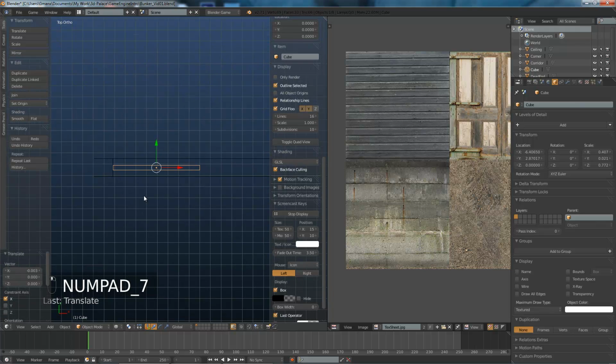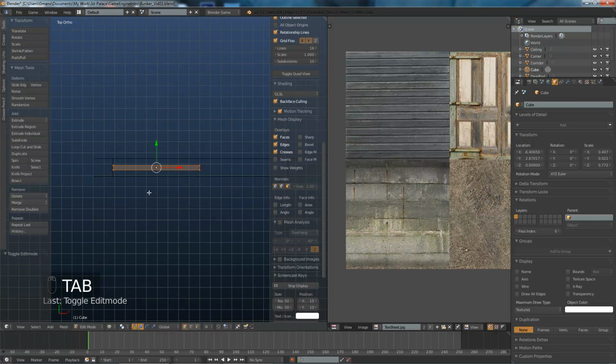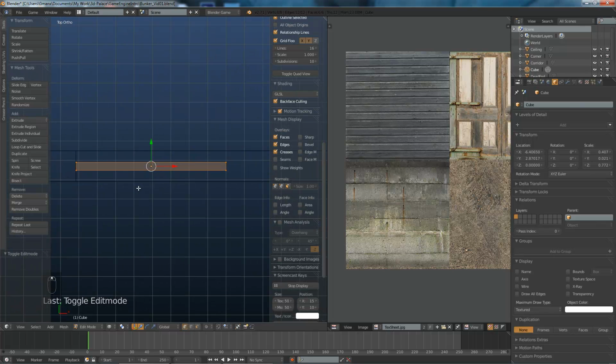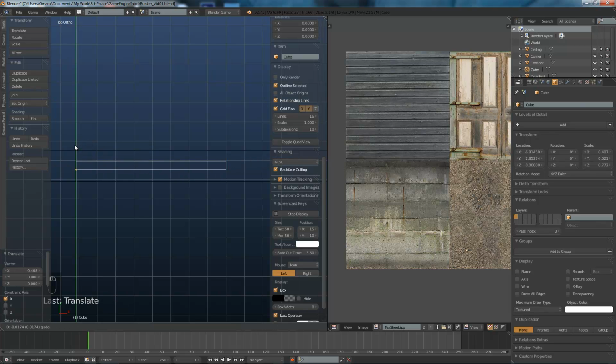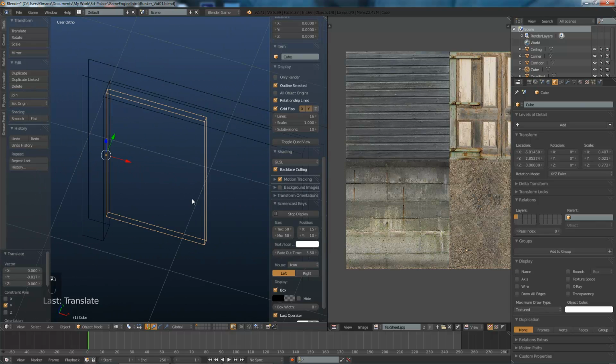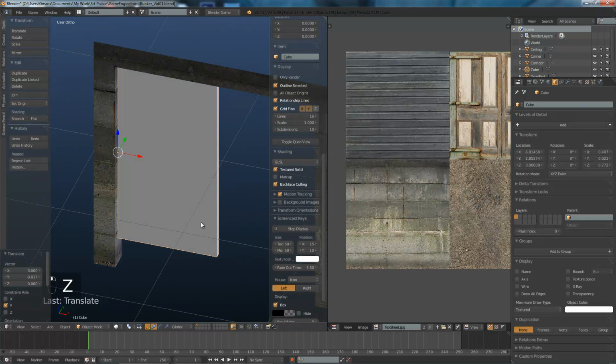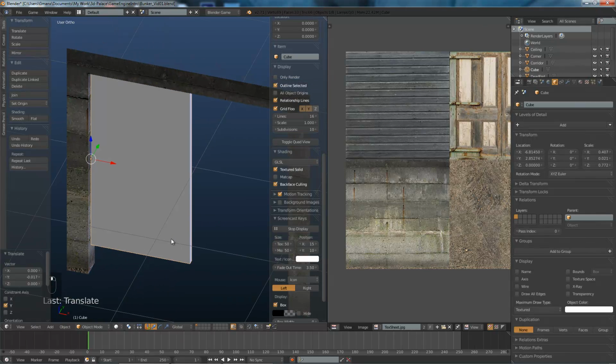So how we're going to do that is we're going to go into tab mode, into edit mode. We're going to zoom in with the middle mouse scroll wheel. We're going to move most of the door up to there so that we can create that hinge on the corner. Come out of edit mode and move it back. And what that means is that that door will now pivot on that. There we go. If I go R, Z, now we've got to rotate around that pivot, which is exactly what we want.